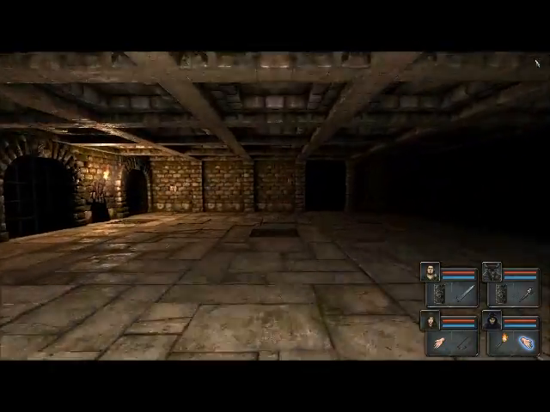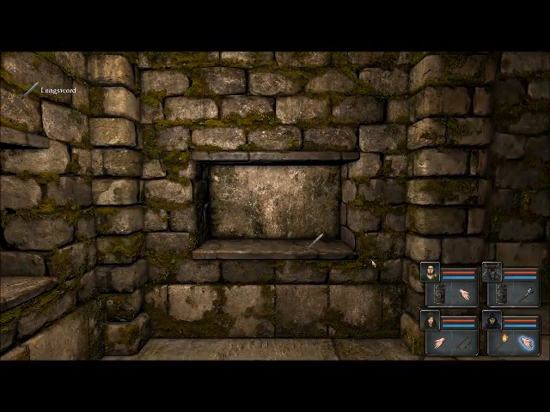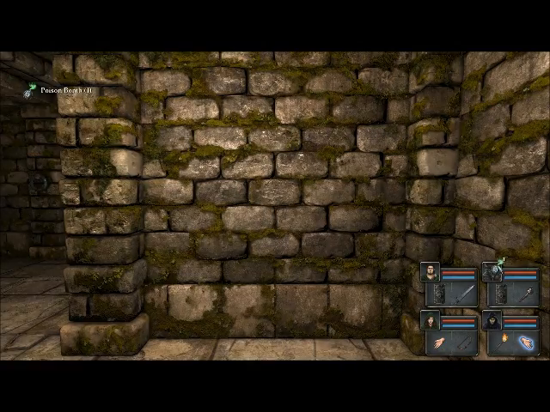Right, so there's a little bit of a cheating thing going on here, where if you put your sword back in there, this reveals another bomb stash, but there's a lever here. So what happens is you get all these bombs, like that.